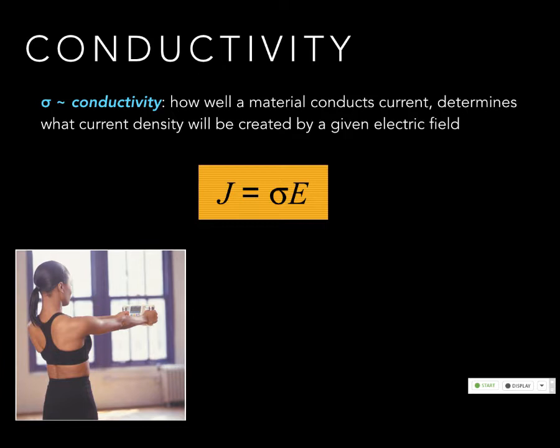Your conductivity is a property of the material that you're made of. If you're made of muscle, muscle has a slightly different conductivity than fat. So your overall conductivity is an average of all of the stuff you're made up of. What it does is set up a particular electric field, run current through you, and measure your conductivity. Depending on that, it can tell if you're more fat or less fat.